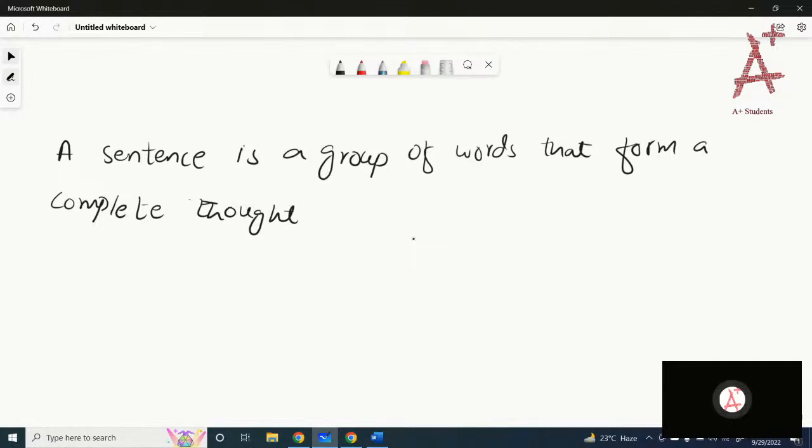It has both a subject and a verb. Make sure a sentence has the subject and the predicate. Got it? That is the definition of the sentence. You can note down the definition.